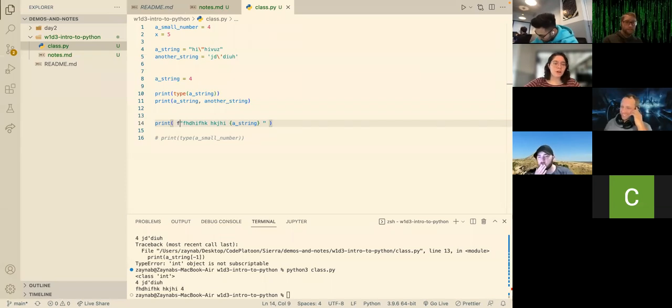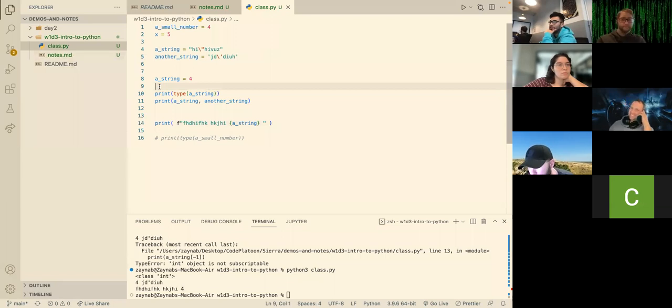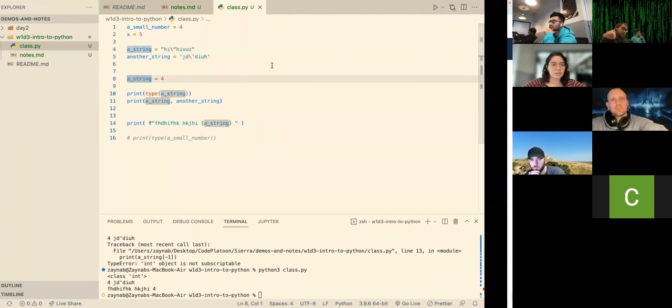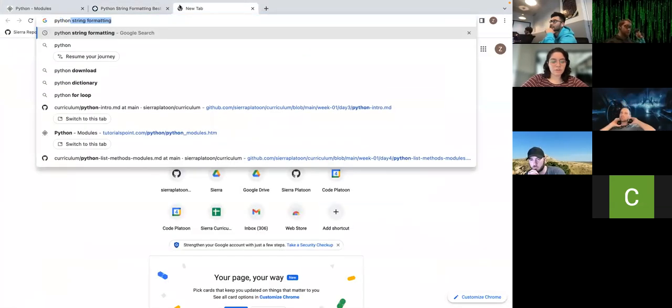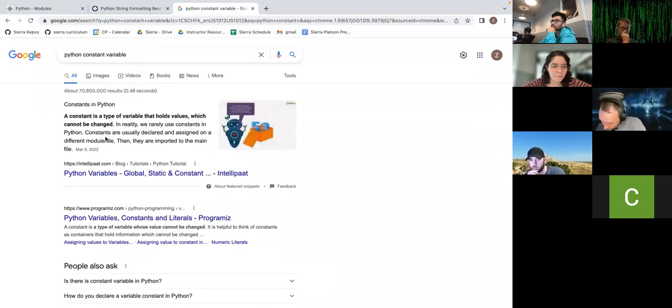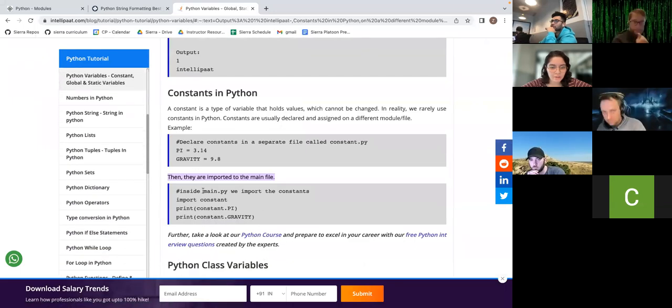Awesome. Louis, do you have another question? Yeah. You know how in JavaScript we use let and const to define the variable? I know with const you can't change it. Is there a way you can do that here as well? Not that I know. Here you can reassign anything you want. If I look up Python constant variable, there is a constant, but it's like an external library.